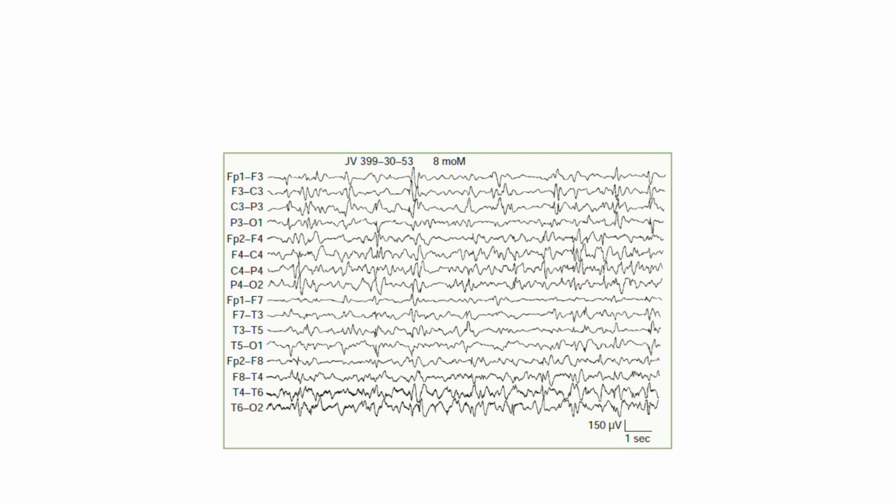Infantile spasms, sudden, brief flexor or extensor movements, often presenting as jackknife clusters when the infant is waking up or falling asleep. Developmental regression, a plateau or loss of previously acquired motor and social milestones. The 8M label at the top center of the tracing stands for 8 months male, which hits the peak age of onset for this condition, typically between 3 and 12 months.